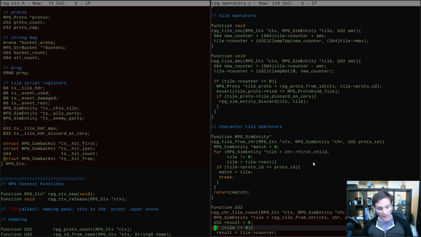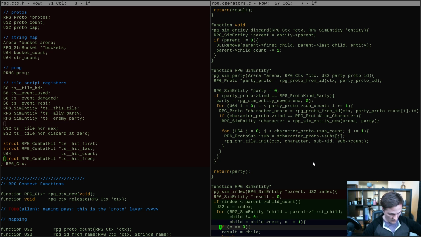So, in a very basic way at least, that is tile scripting up and running. I think what I'm going to do is take that and mark it as done on the first to-do list, the early to-do list. But now I'm going to build up a list of things to work on.